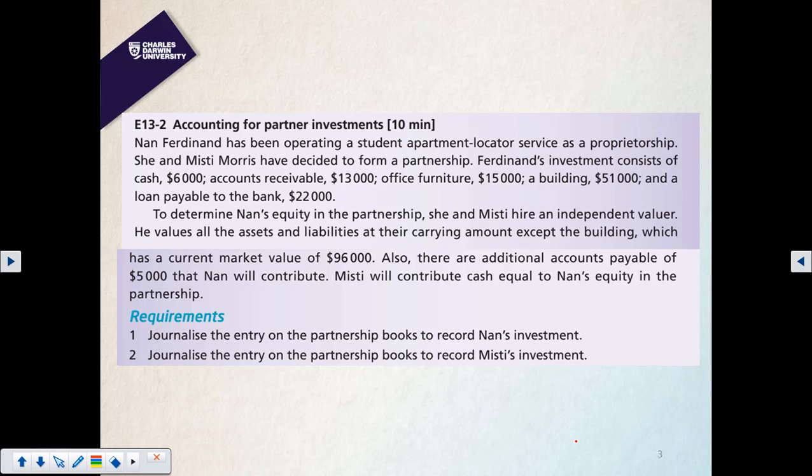So, first of all, the one who is running business is Nan, and he's trying to get a partner. The name of this partner is what? Misty, right? So, what about the capital the Nan is having? They say that Misty will contribute the equal amount of that asset as a cash, but I need to know how much actually the Nan is contributing in the partnership. Can you try to calculate the amount that Nan is bringing as a capital in the business? Look at the asset, liability, and then find the equity that she is bringing.